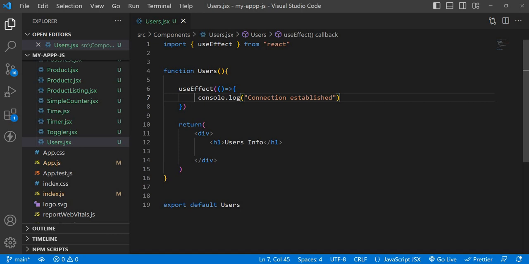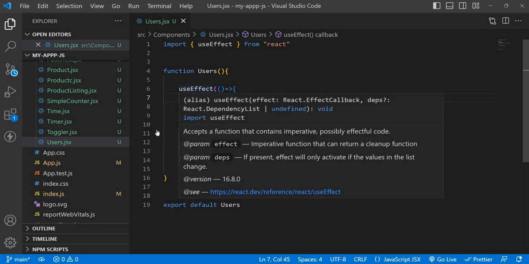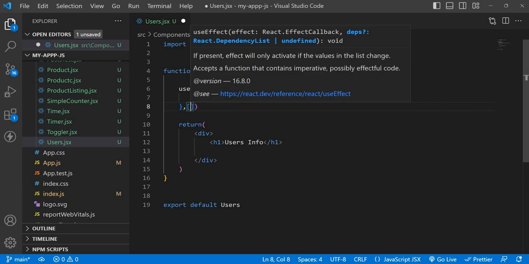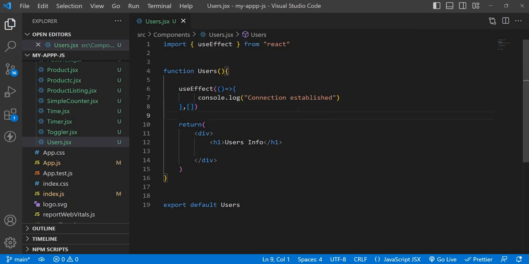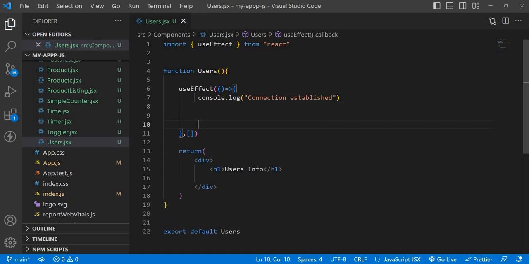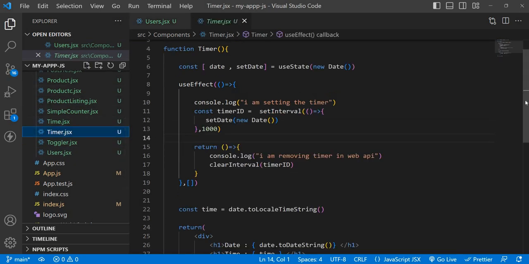Okay, and at the same time we should always be very careful that we deal with the dependency array. Whenever you are working with useEffect and making any connection to external servers, and even whenever you add any event handler, our responsibility is we need to clean up, right? Whenever the component is going to unmount, we should clean up things. Already we have discussed the timers in the last example. I think a few days back we understood, right?